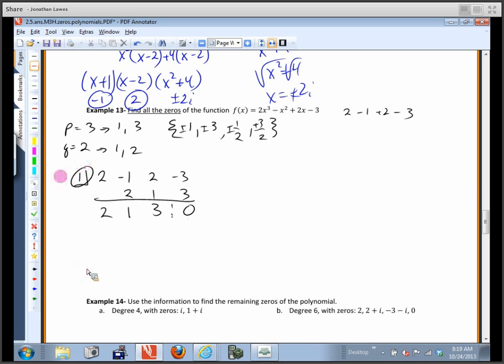So that means this is a 0. That's a solution or an x-intercept of that polynomial. It corresponds to a factor of x minus 1. Now, I like to do this every time. I like to write that that's a 0. I like to write down the corresponding factor so I don't lose track of it, so I don't forget it. Here's the depressed polynomial, 2x squared plus x plus 3. Now, it is a lower degree. The depressed polynomial is always going to be a lower degree.